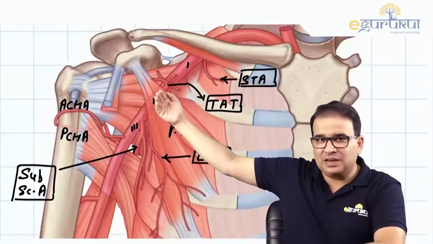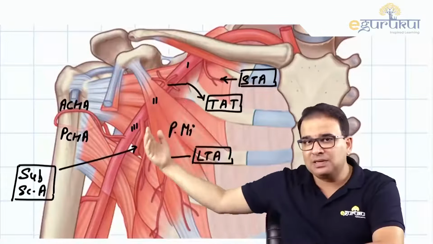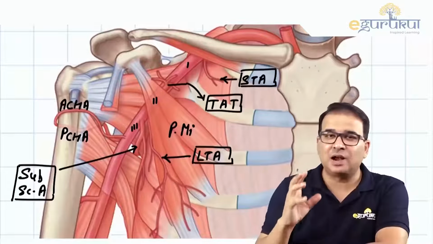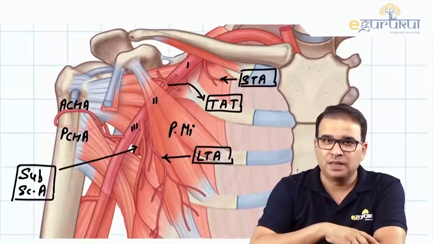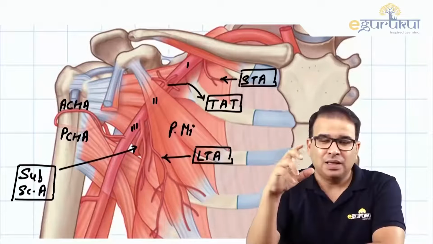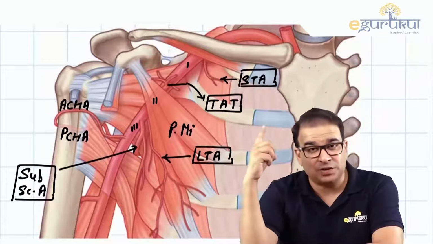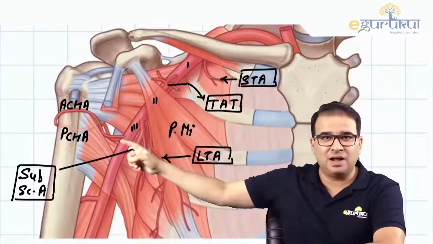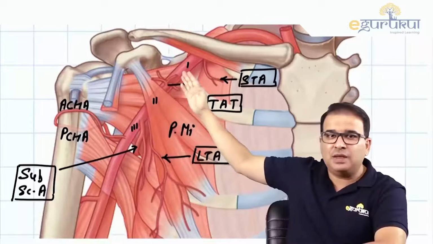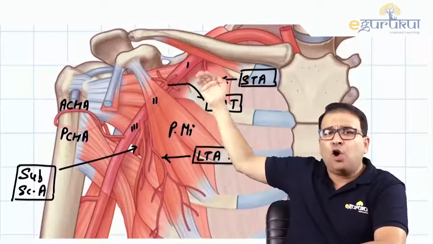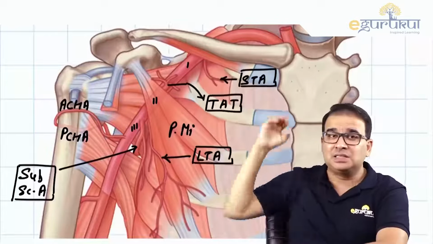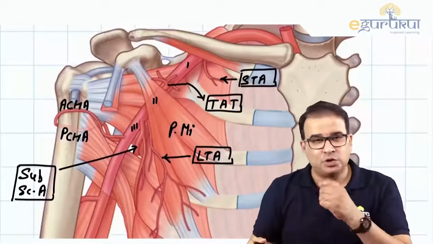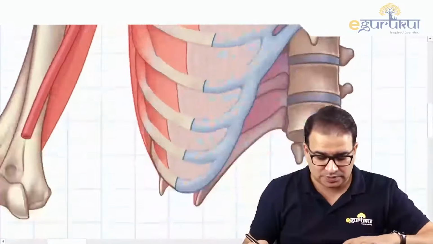So if the second part of the axillary artery is compressed, then how will the blood supply to the upper limb be maintained? And that is where the anastomosis around the scapula comes into the picture. Guys, the anastomosis around the scapula is an anastomosis between the first part of the subclavian artery, which will be somewhere here, and the third part of the axillary artery, so that even if there is any obstruction anywhere here on the second part, or even in the first part, or even in the distal part of the subclavian artery, still the blood supply to the upper limb can be maintained. Let's talk about the topic, and then I will show you the picture for the scapular anastomosis.